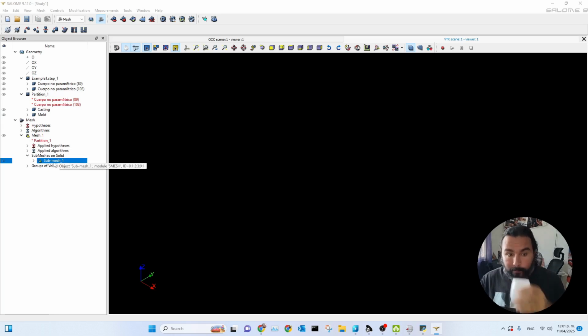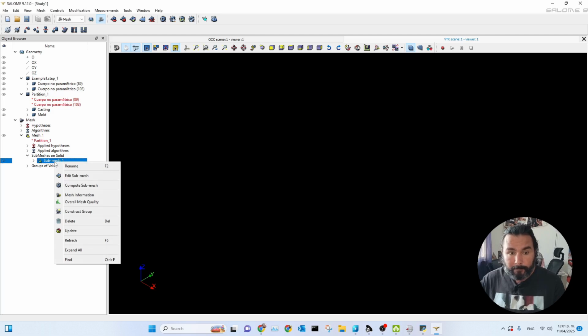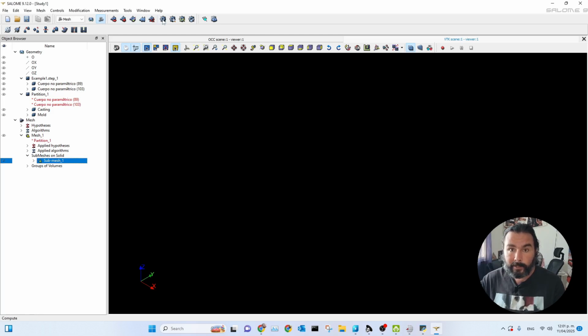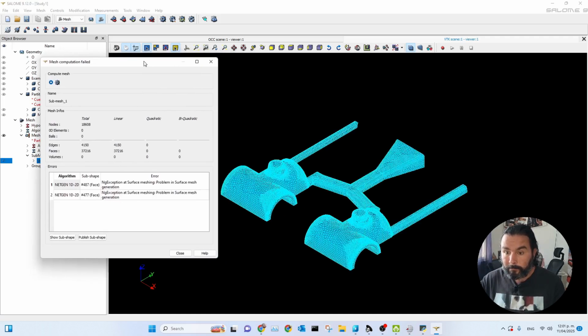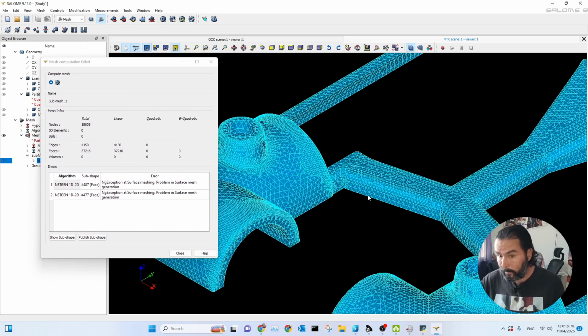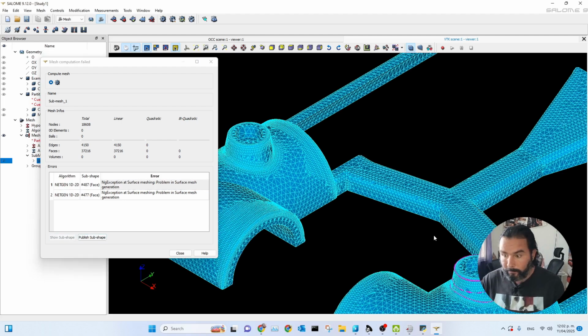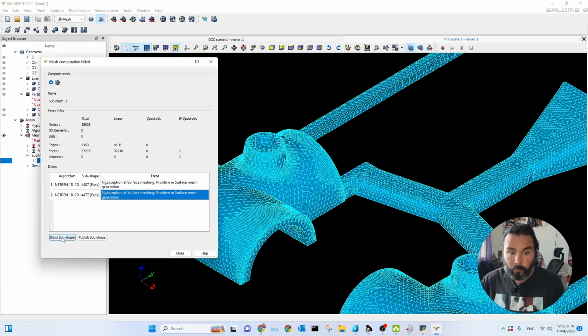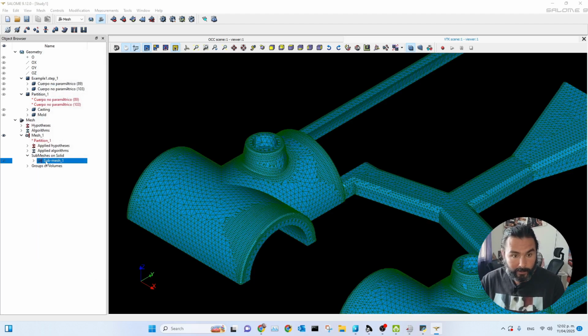Let's see the submesh first. Click Compute Submesh, or we can also select this button here, which is the same. The program made a mesh for us, but as we can see, there are 2 parts here giving us an error that the algorithm couldn't handle. We can see them. This here, for some reason, the algorithm couldn't make that mesh, and it's here. In case things like this happen, we can use the other mesh creation method available in the program. Now let's see how we do it. We simply delete these meshes.